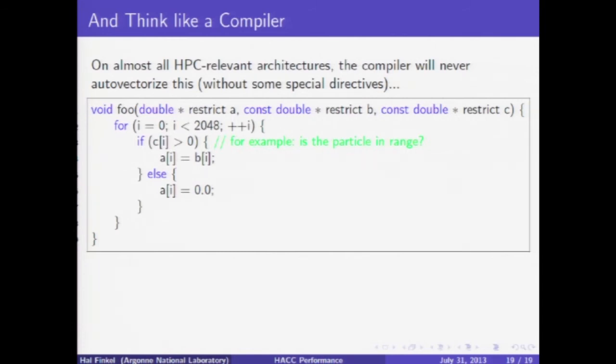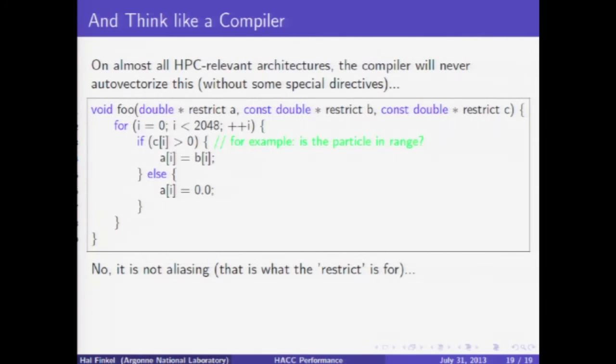I was working on getting a function like this to auto-vectorize. I mean, in the Force kernel, we've done this explicitly with vector intrinsics for various machines. But in principle, the compiler could do this, I thought, right? I mean, why not? And the reason why it won't, I thought, was fairly surprising. My first thought was, well, it's aliasing, right? The compiler doesn't know that A and B and C point to distinct regions in memory. But no, I mean, that's what the restrict is for. And there are ways of verifying that that's being interpreted correctly by the compiler. So it's not an aliasing problem. In the short-range code, you don't have to put restrict because it gets those semantics by default.